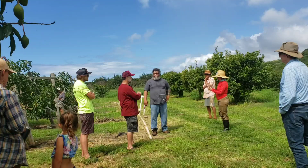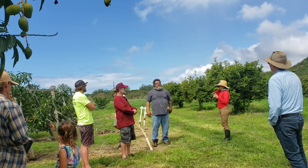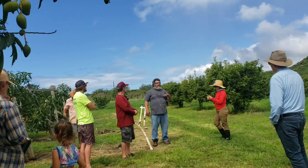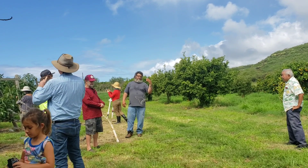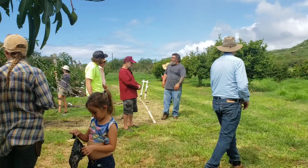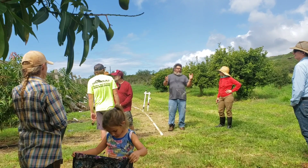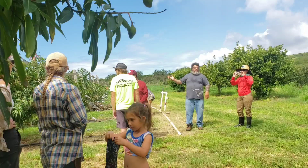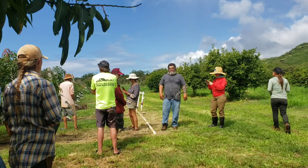I had such good success with the mango that I don't want to do it in a nursery anymore. A nursery requires managing pots, keeping them watered — I don't want to do that. If I've got to do 6,000 trees, I don't want a nursery that holds 6,000 trees or two full-time workers just to manage it. My plan is to plant seedlings in the field and follow up by grafting. The next year after planting this field, I heard about the Open Tortura Trellis because Peter Salaris — who had been going around Hawaii promoting it — came to our conference.